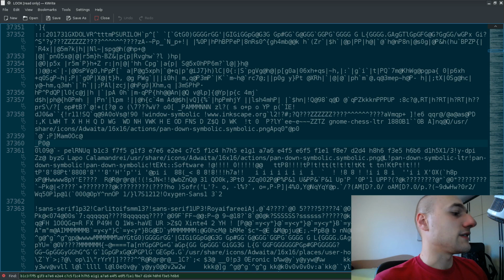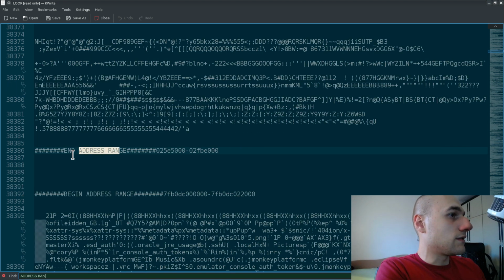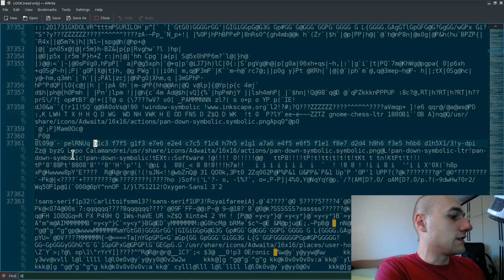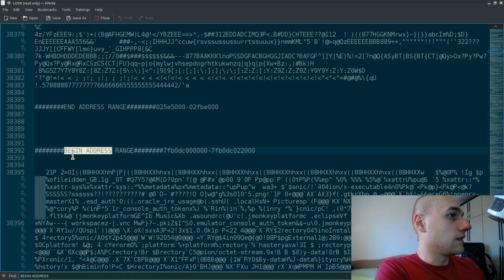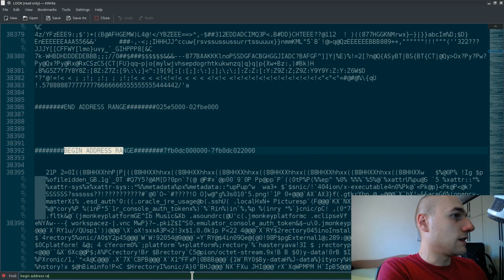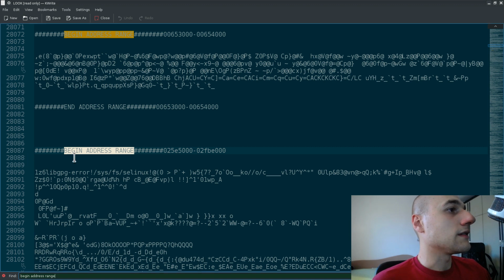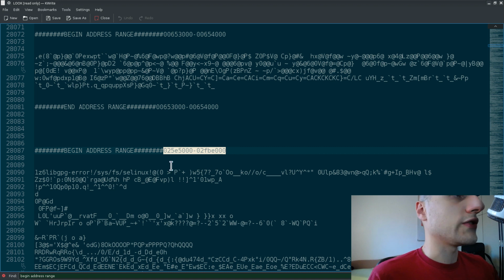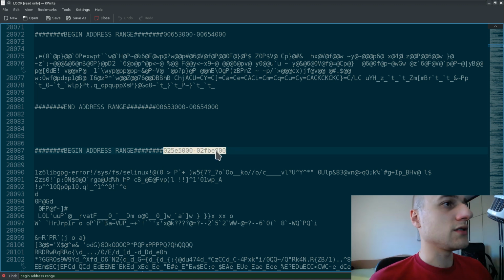It's not written here from which address it is, but if you remember this line, it's 37361. And if I type in address range, or it's, oh, come on. Sorry, just let me begin address range. Okay, it was begin address range, sorry. So this is 37361, and if I type in begin address range, so the next available one is, let's go up one, it's on this line, so whatever it is that I'm looking at, whatever moves that I'm looking at is within this particular address range. So what I can do now is read this address range, only this one, and try to figure out the exact positions of where what exactly is.